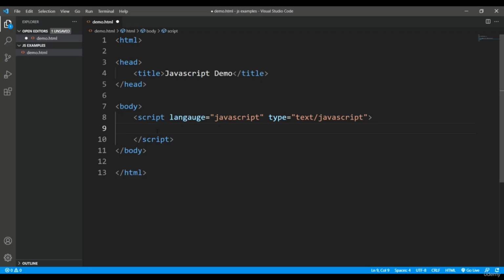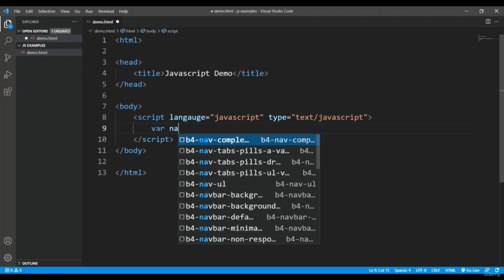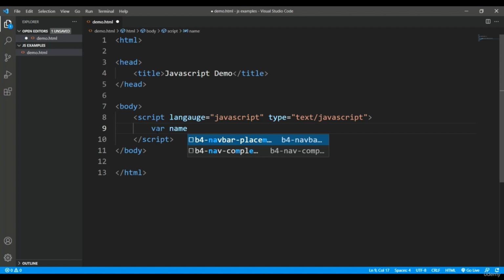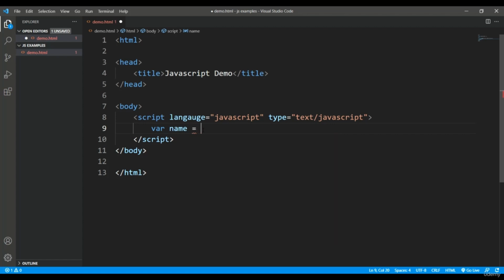So let's see practically how we can start working with variables in JavaScript. In order to declare a variable, we will use the var keyword, and after that you name the identifier. Here, if I want to store some name, I will name the variable name, and then if you want you can assign the value right here, or you can do it later. If I want to assign the value, I'll put double quotes, since here I want to store string type data.